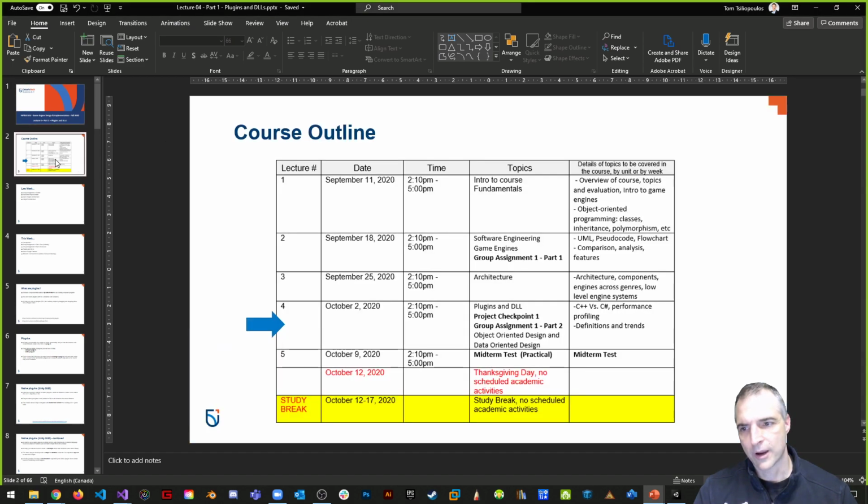So just to say where we're at, this week we're at week 4, and we've just finished doing our checkpoints. So that's why we're at 422 right now. All of our checkpoints are done, and I've given out an in-class exercise for a bonus, which is to complete the little DLL in the PowerPoint that I've presented here.